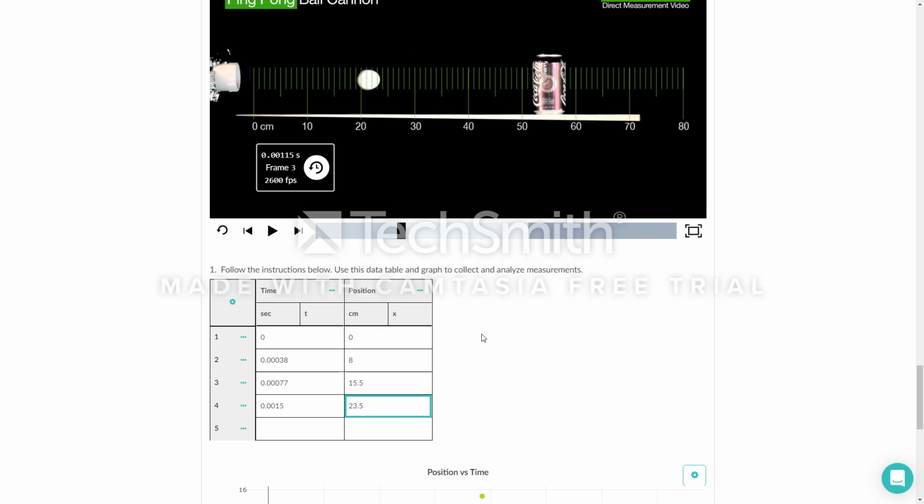Okay, and I'm going to fill in the rest of these following that exact same process. To get another row to show up, all I did was at the very end of this one, I just hit enter, and it made another row for me.